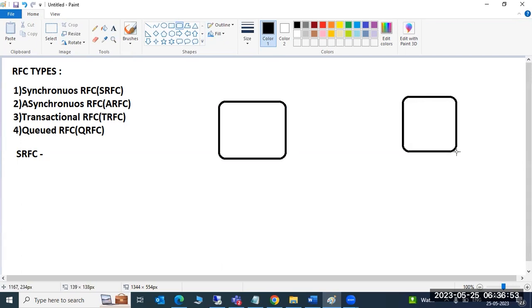With synchronous RFC, both systems should be available, and only then will the data be transferred.